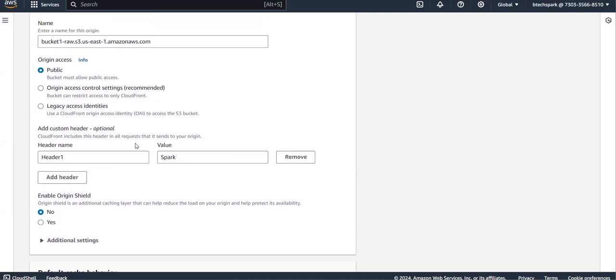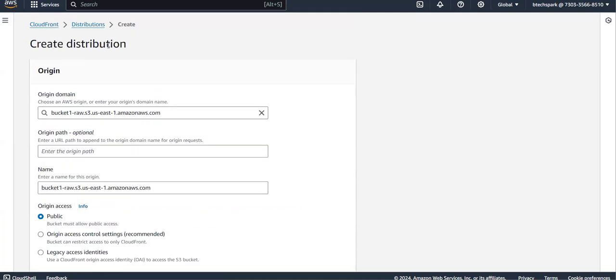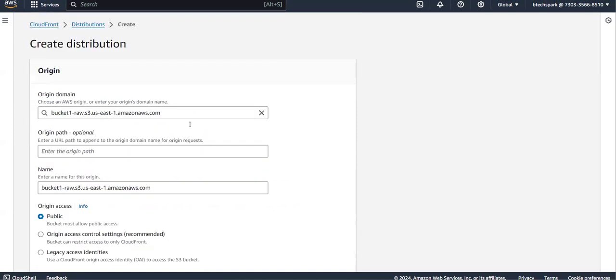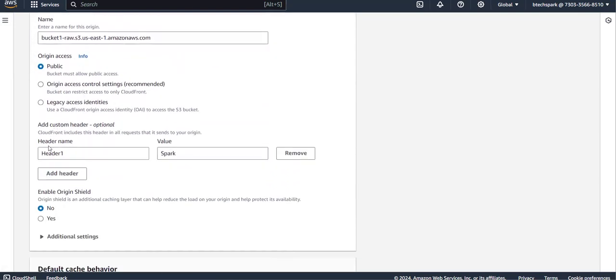So whenever a user requests my website through this CloudFront distribution, in addition to the request, it also generates this header name and value, and sends these two along with the request. So your source origin, either an Elastic Load Balancer or an S3 bucket, can accept the request only when the header name is this and the value is this. In that case, we can avoid requests bypassing CloudFront.